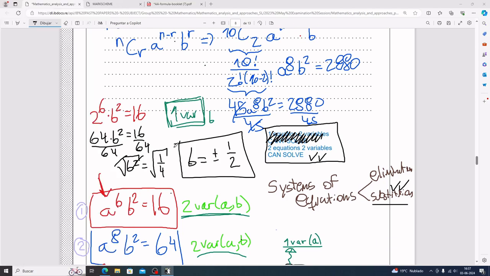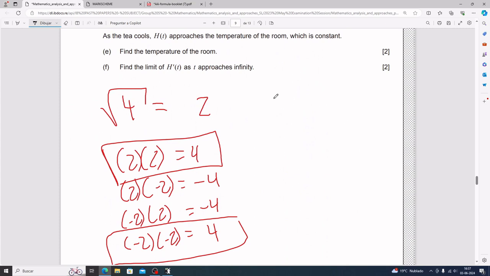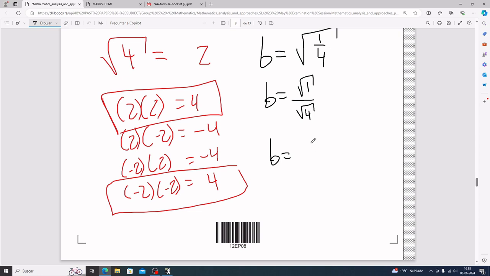See? Now, I recognize I might have gone a little bit fast here, so let me show you quickly. Technically, in this last step, I showed you that you have b equals square root of 1 over 4, right? And so, just a quick square roots thing that you can do. If things are only being multiplied, you don't have a plus 3 in here, you don't have anything like that going on. If things are only being multiplied or divided, like the 1 and the 4, you can rewrite this as square root of 1 divided by square root of 4. So square root of 1 is just 1, and on the bottom it's going to be 2, right?